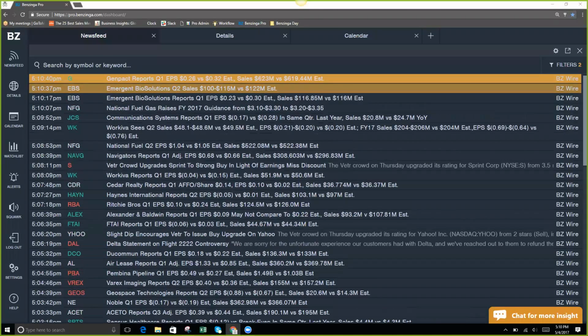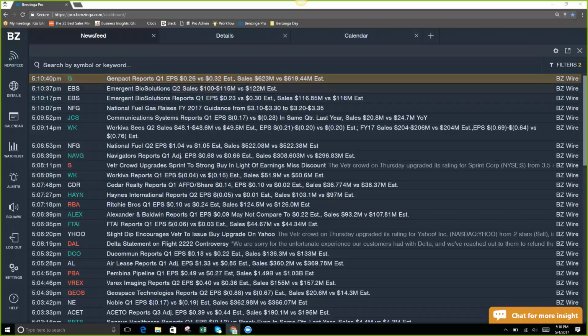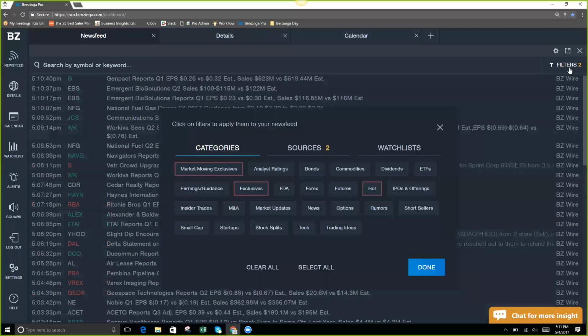So let me take over here, Mike. I'll drive. You sit shotgun. Okay, cool. So let's start with Benzinga signals. How do you find this, and why might you want to use it? You showed really quickly, Mike, in the top right of your Benzinga Pro feed, there is the filter button. This is a location where you can do a ton of cool stuff with the Benzinga Pro feed. Let's click into it and see what happens.